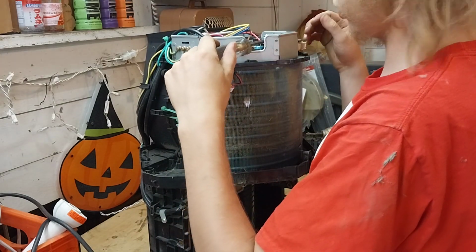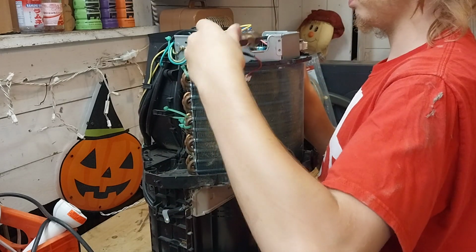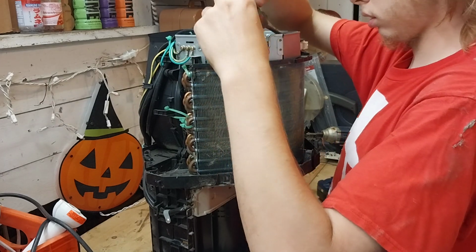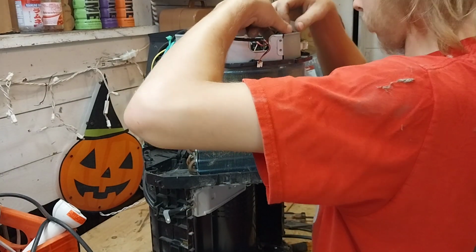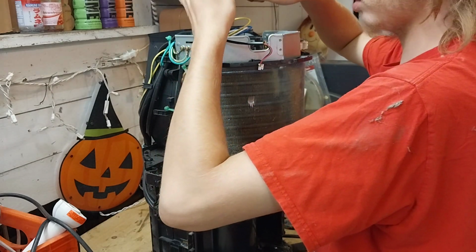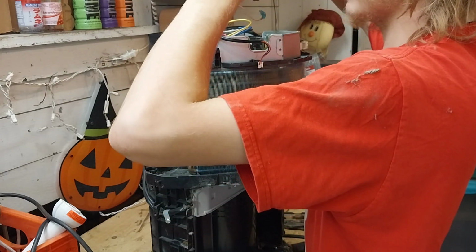There's this little notch here in the control box so you can get to the capacitor. That's actually kind of smart. At least they cared about something. Same style of 5 microfarad capacitor. These probably both use the same fan motor.